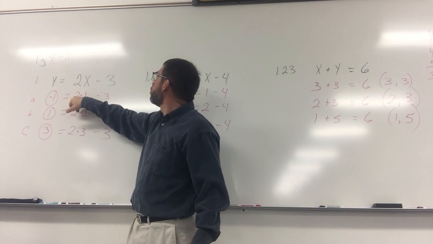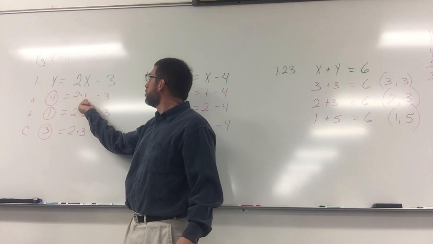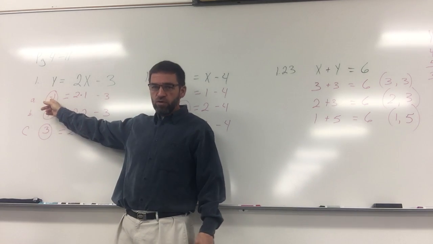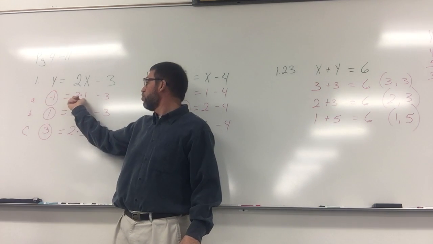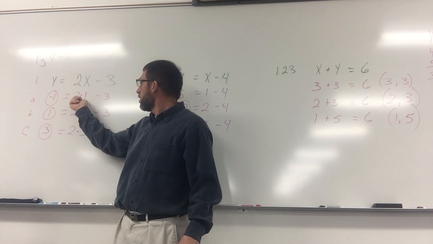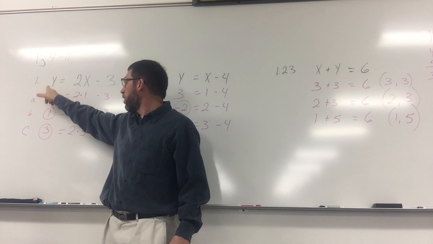So you go 2 times 1 and negative 3. You combine those. 2 times 1 is 2. And you subtract 3. It leaves you the y answer of negative 1. So when you put the 1 in the x bracket, which the 1 is in your book, and you work this problem out, you can find out that negative 1 is what y equals.